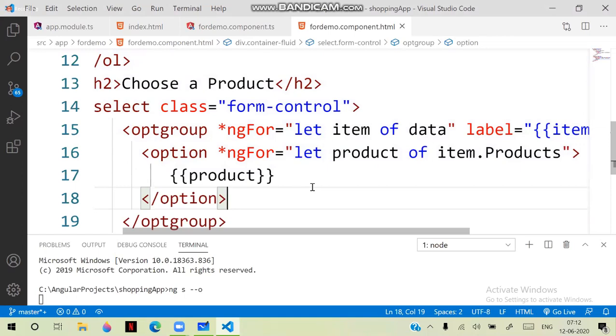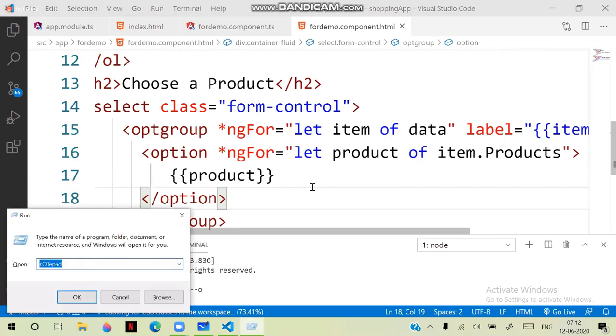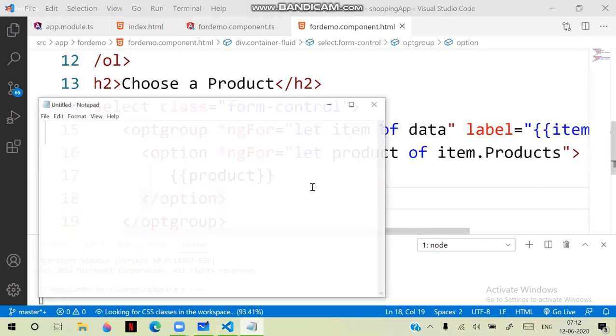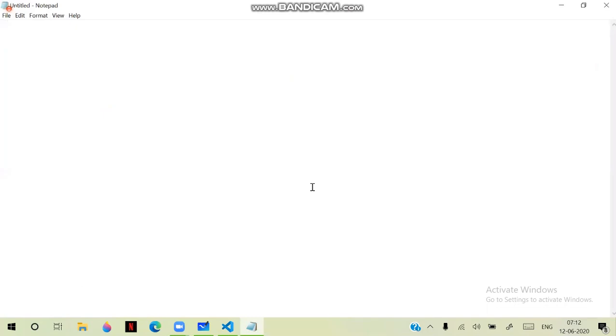After understanding how to use it, we need to know some more important properties for that. We need to understand the properties of this ngFor structural directive. So what are the properties and how we can use them? Technically, the members of the ngFor directive.